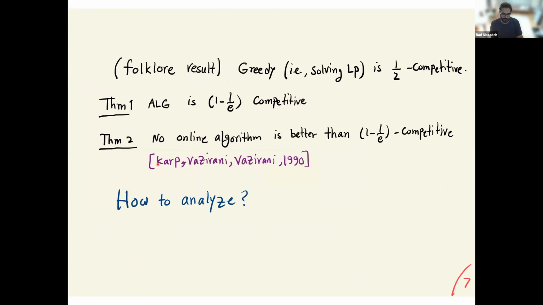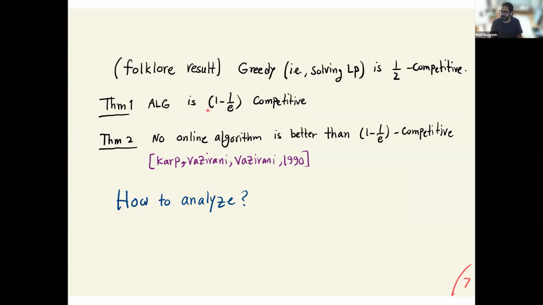So theorem number 2 was already proved in Niazadeh in 1990, and I'm not going to show you that. Instead, I'm just going to show you the lower bound, that you can obtain this competitive ratio. And the question is how you can analyze such an algorithm. I mean, it's kind of a semi-combinatorial algorithm. It uses convex optimization, but also at the end of the day, you're solving a matching problem. How would you do that?